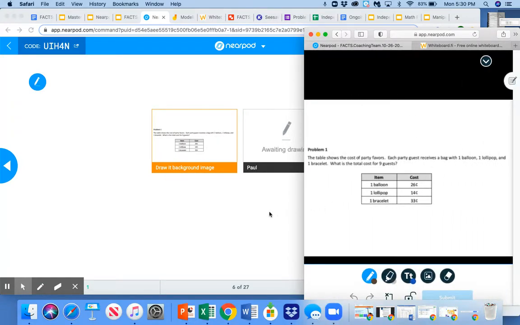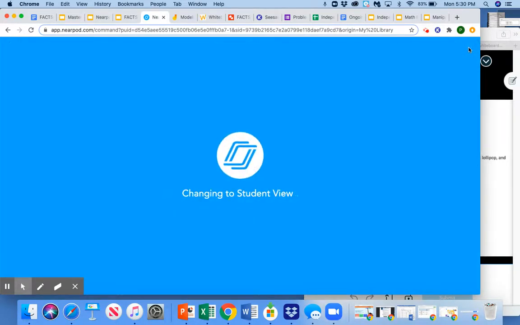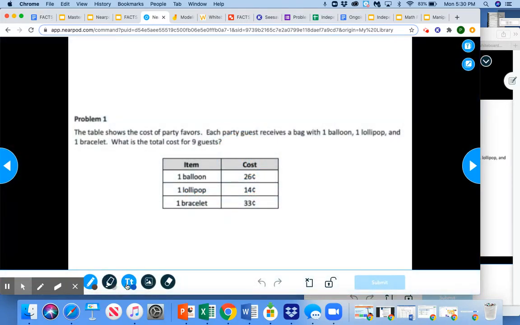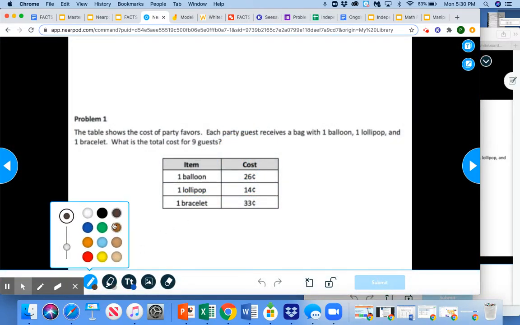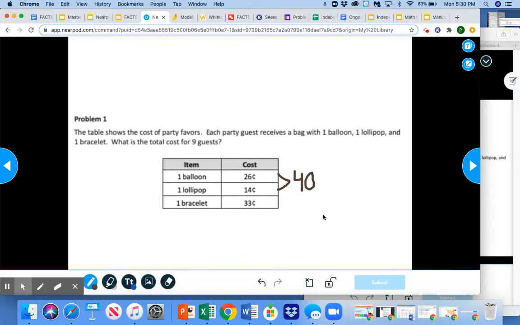But if I want to use it to model, what I can do is share my screen in Zoom and just flip over to the student view. When I flip over to the student view and I'm sharing my screen in Zoom, I just ask students to watch the Zoom window, and then I can annotate on the Draw It exactly the same way that I might annotate on a Zoom screen. But it's going to be in the same problem that kids are about to see, or the same task that kids are about to see. So that's my next option for annotating.